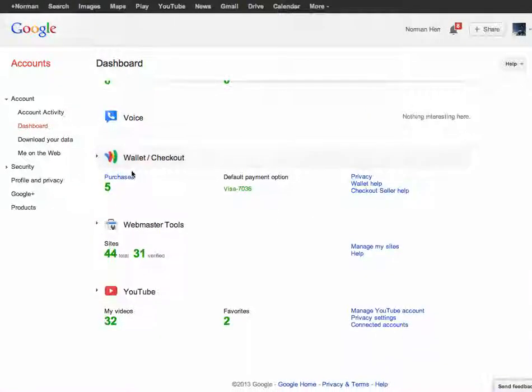So the most important thing is to get that Google account. You do that by just creating a Gmail account. Go on the web, create a Gmail account, and then look at your dashboard in your Google account. And then from there, you can start to create the variety of resources that you've seen.